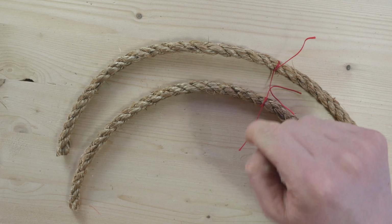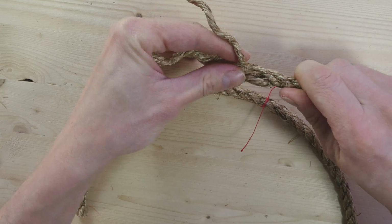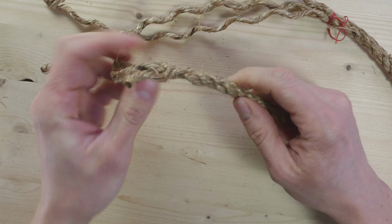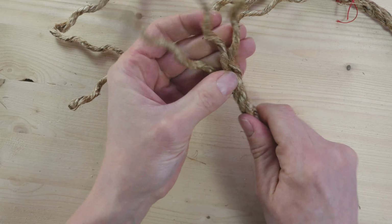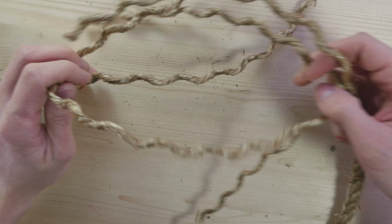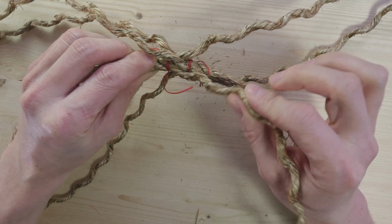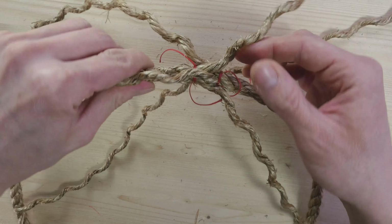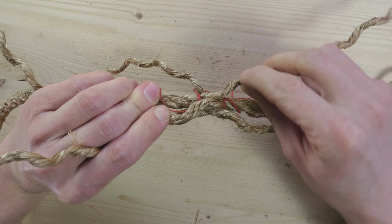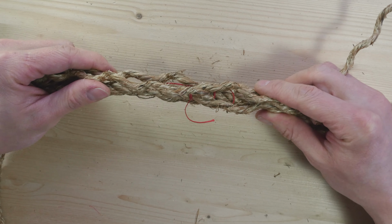Then unravel your two ends up to the two marked points. Continue by interlocking your strands like this. So we have one strand facing the right, one facing the left, one facing the right, one facing the left. Finally, one more facing the right, one more facing the left. So now we begin our splicing.